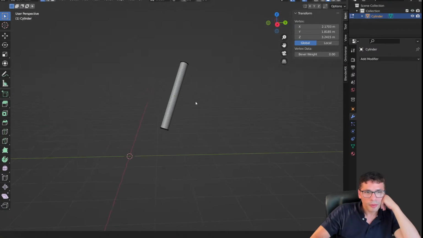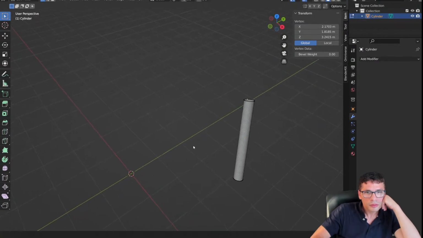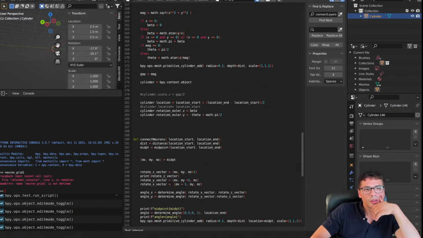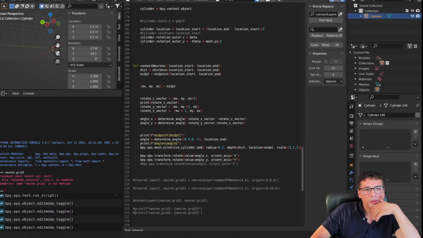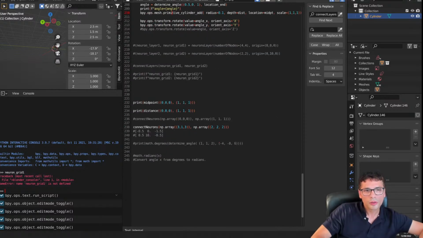I think there's something wrong with this method. And I need to figure out what is. There's something here that's not right. I think it doesn't work for, if I swap this, make it 2, 2, 2.